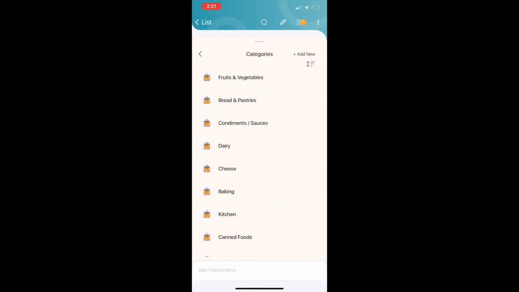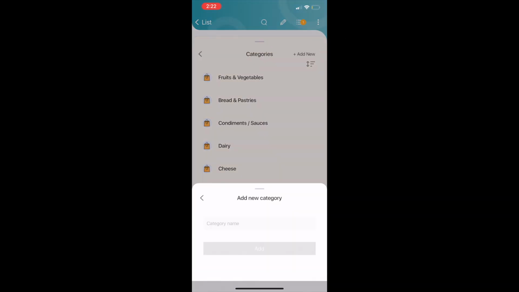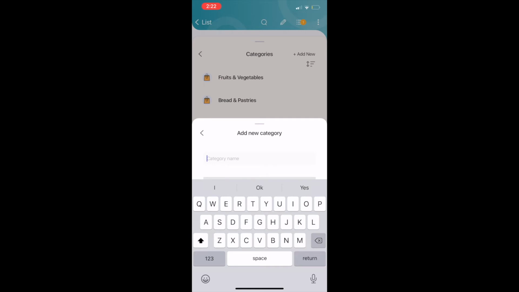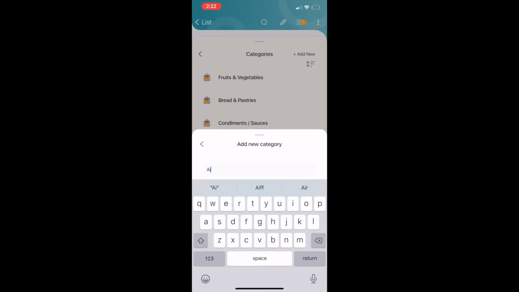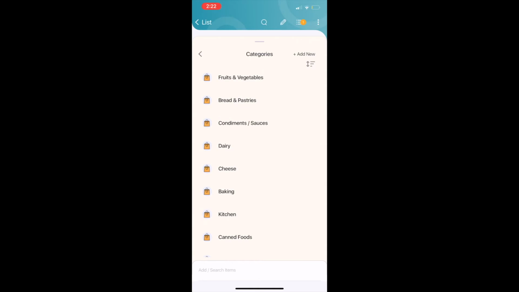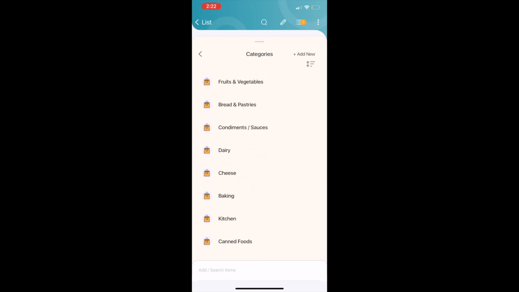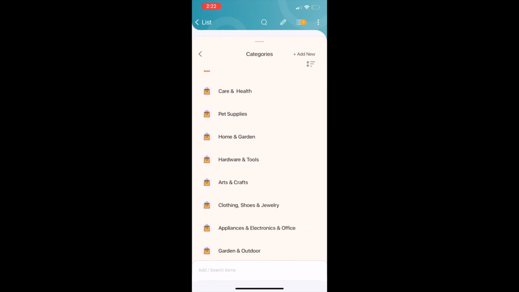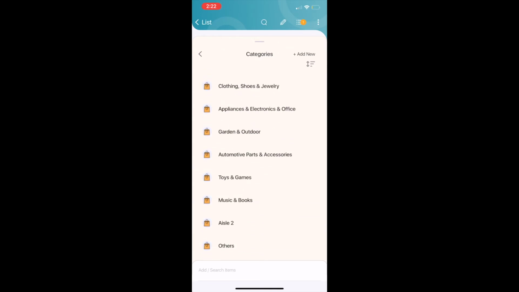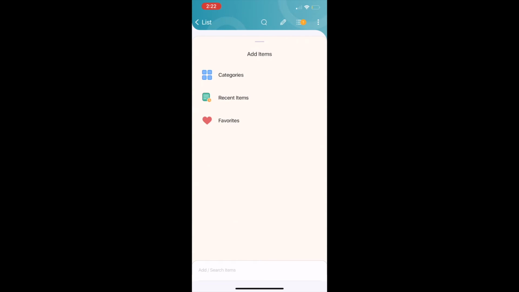Another thing you can do is you can add your own categories. So if I click up here by the add new by categories, I could add something like, for example, sometimes my wife sends me to the grocery store and she knows the store so well that she knows it by aisle. And so she might want to create something that's basically like aisle 2 or something like that, and create that as a category. That way, when she's creating custom items, she can then add those custom items to that category. So we'll get to that in a sec, but I just wanted to quickly show you how to add a category there.